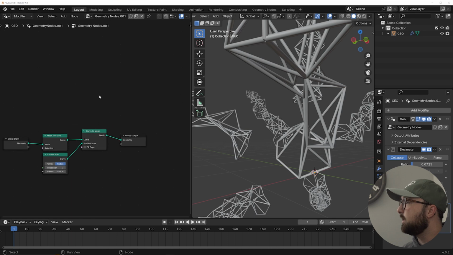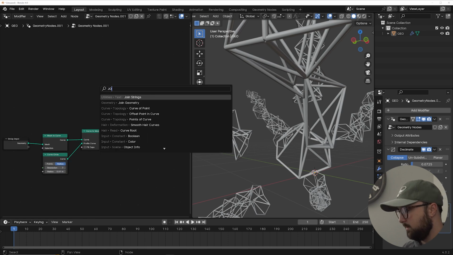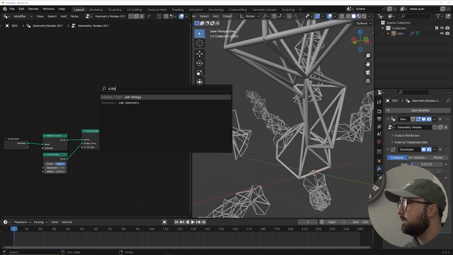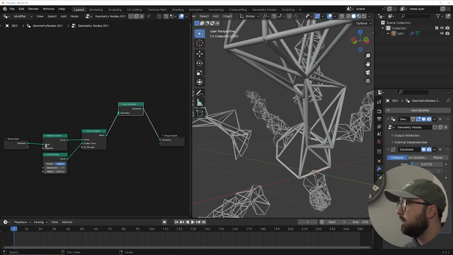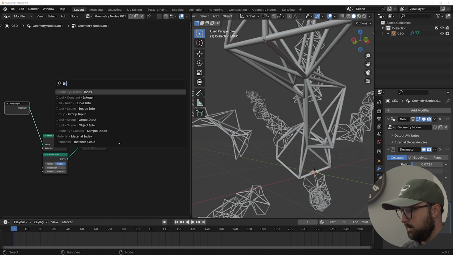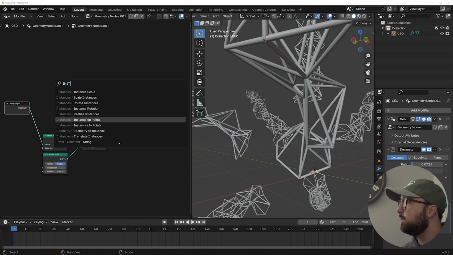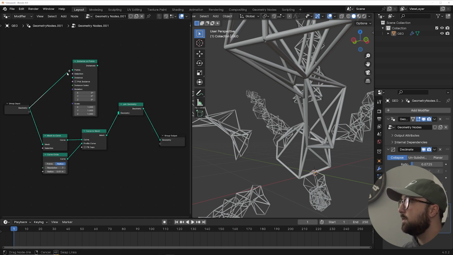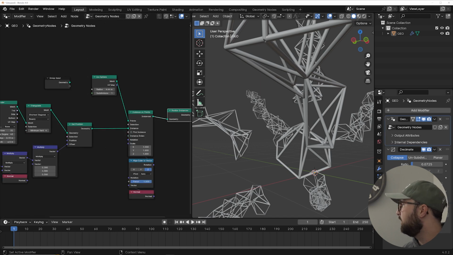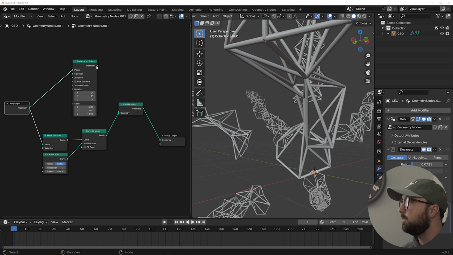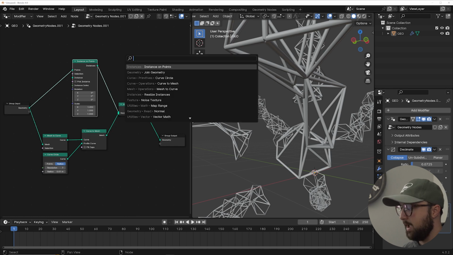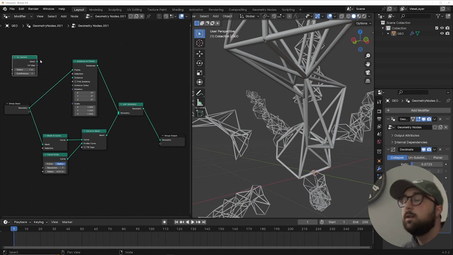Next thing we need to do is get in a join geometry so we can instance spheres all over this thing. So we're going to get a join geometry. We're going to get an instance on points so that we can start instancing. And again, this is all of the stuff that's in here. So it needs to be our points. Plug that into the join geometry and then get your icosphere or whatever thing you want to instance.